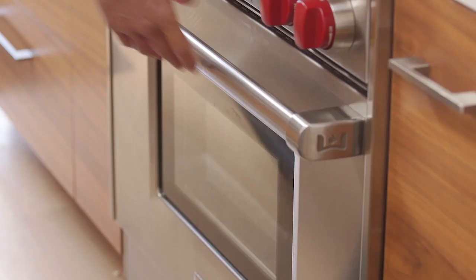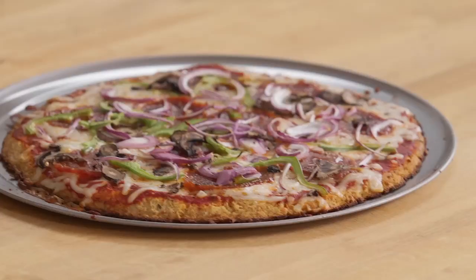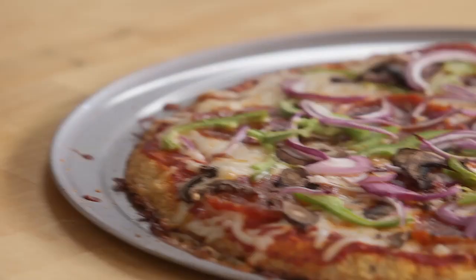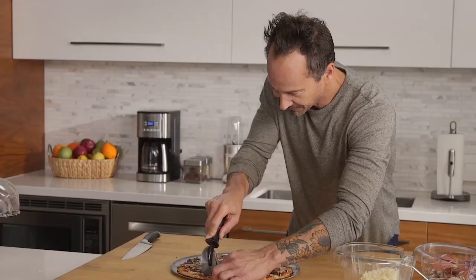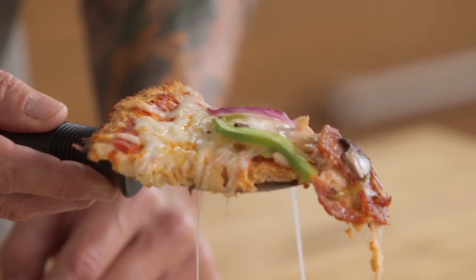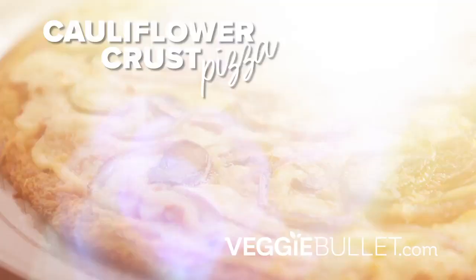After 15 minutes it should be perfect — let's check it out. The aroma's amazing already, wafting out of the oven. That is unmistakably why we love pizza. Perfectly browned edges, like it just came out of a wood-fired pizza oven. Melted cheese, and the veggies are perfect because of that thin slice. And it's just like a crust — it has a little bit of a snap when you go in. I love the crispy edges. That is pizza. This is not a sacrifice, this is pizza at its best. Eating your vegetables has never tasted this good.